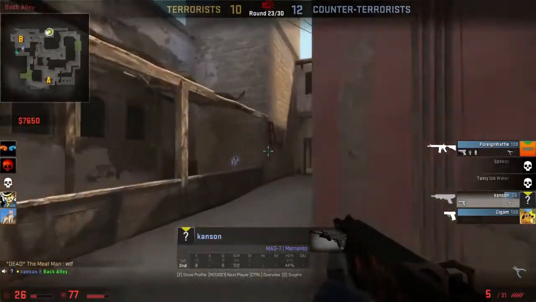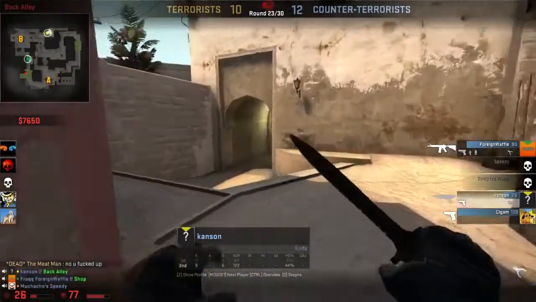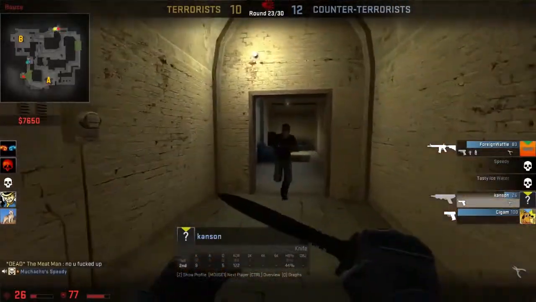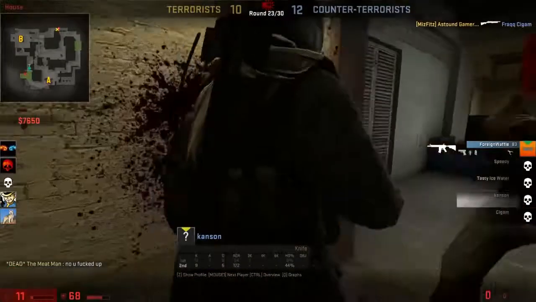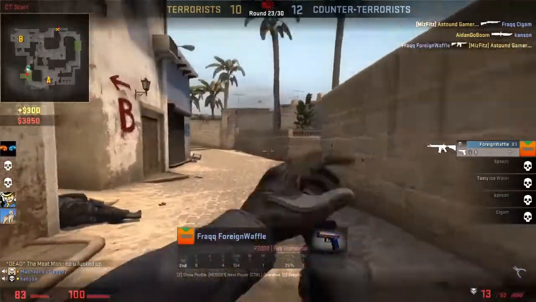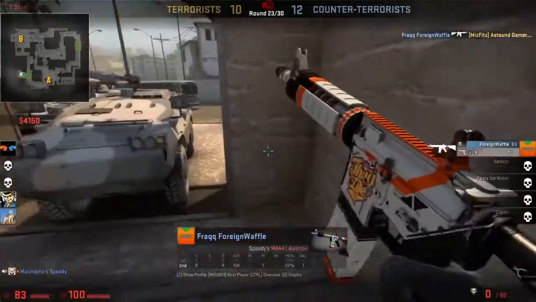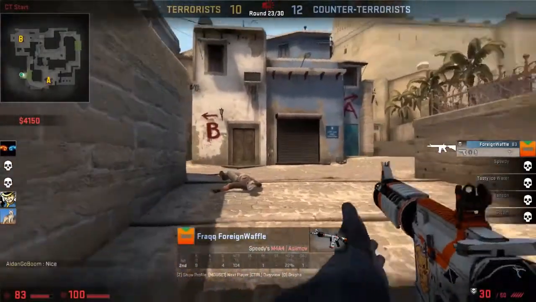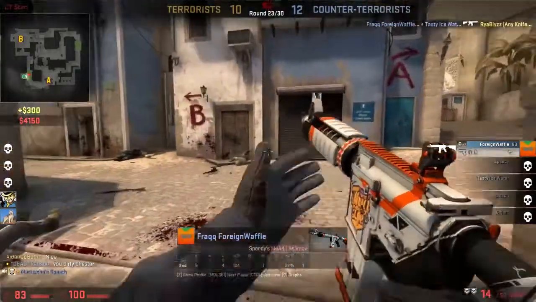Did they get the bomb? Yeah, it's an A. Oh, it's an A. You said B. I know, cause the... Oh, come on. Okay, so where is it, A? Go for the defuse. Gotta try to win it. You have time. Okay, go.